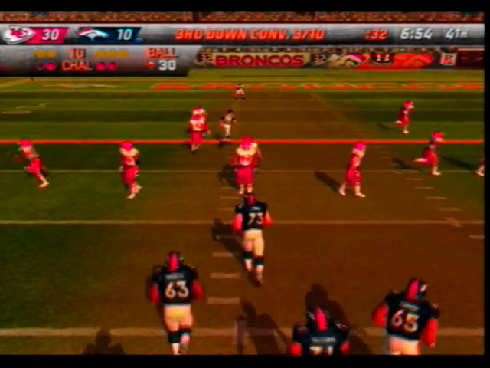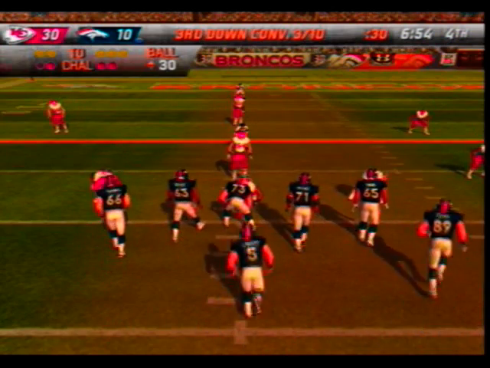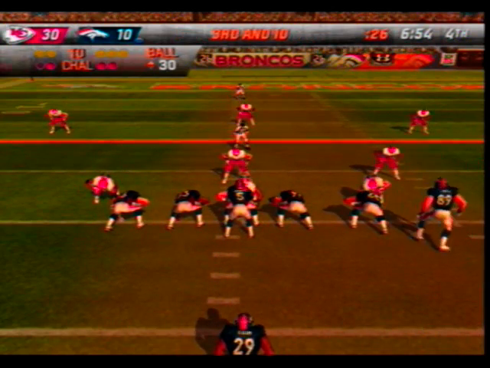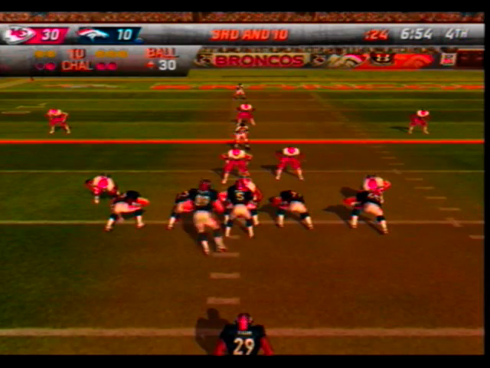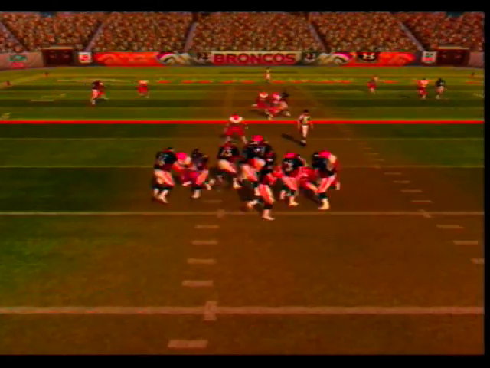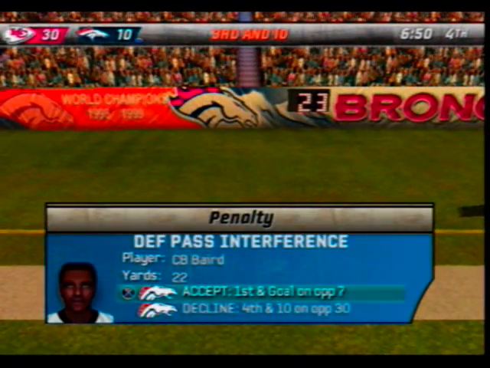Third and 10. Ball on the 30-yard line. Come on! The Chiefs come out with three down linemen and seven defensive backs. Drops back. With the throw, this one falls incomplete.